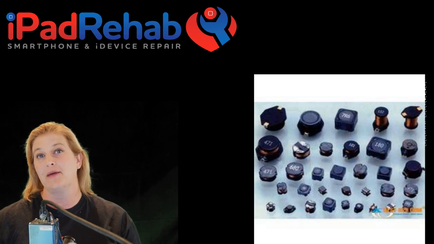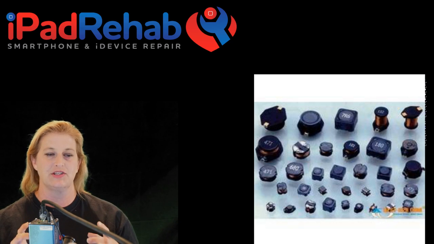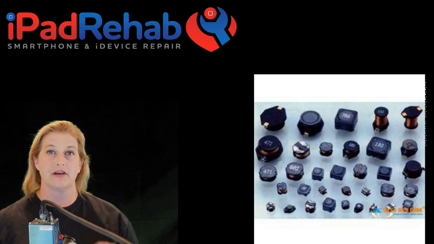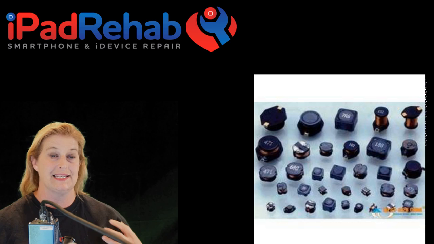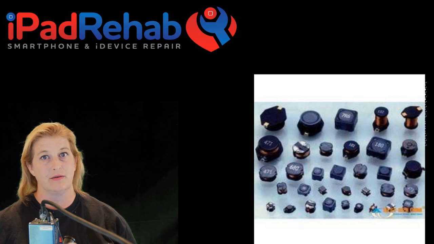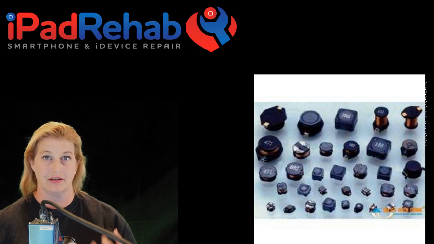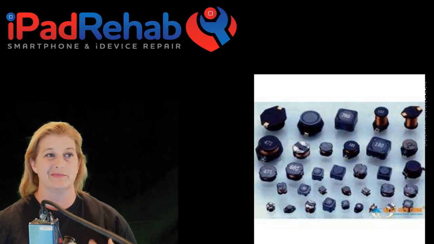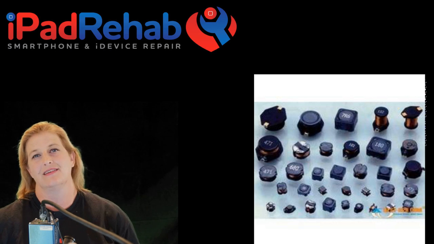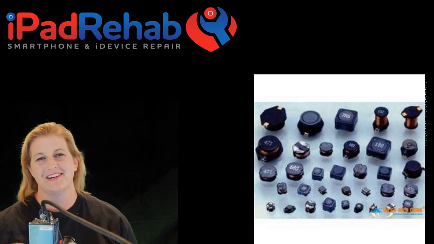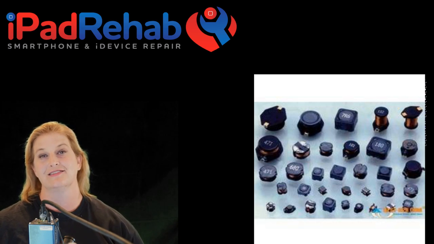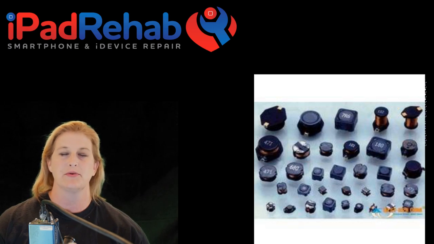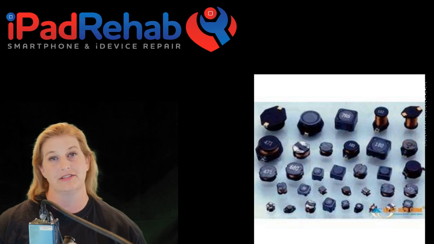And that is what happened, because the location on the 3GS of the coil was right at the very edge of the board. And that's where water went. And water would erode the connection of the coil wire to the board itself. And so it's not going to work if it doesn't have a connection. If it doesn't have continuity, then that's the same thing as just kind of washing out a drawbridge. That particular coil failed all the time.